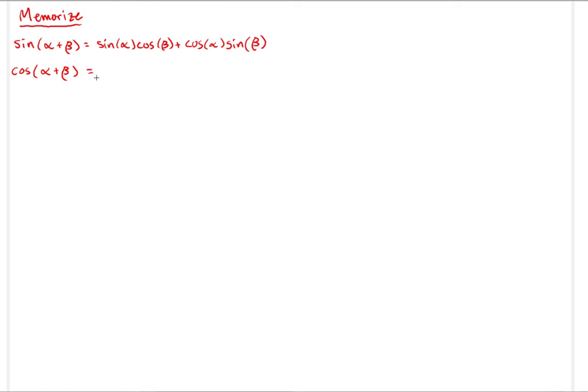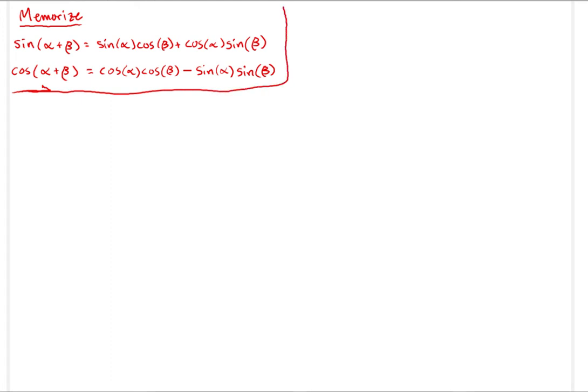And then for this one, what you memorize is cosine, cosine, sine, sine. All right. So cosine, cosine, sine, sine. And then you put a minus sign in the middle. So for sine, you see the same symbol here as you do in the argument. For cosine, you do the opposite. So if you can memorize those two, that's actually all you need to memorize.